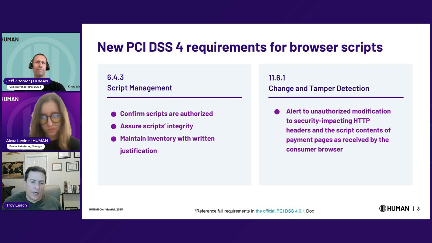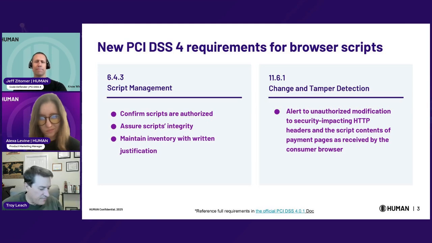And that's in the software requirement 6. Then also within just the monitoring and integrity of all the controls that are in place, that's what requirement 11 really was built to be, an assurance that all the prior requirements had a way to be continuously monitored and assure that those controls were effective. In 11.6.1, we have change and tamper detection, making sure that we can have notices and alerts for HTTP headers as they are received and their other content is received. So that's a quick overview.